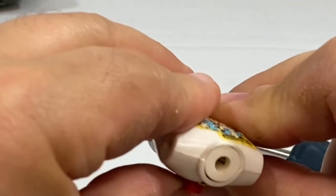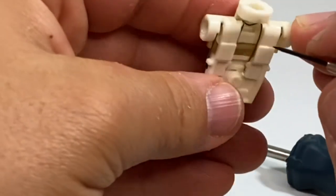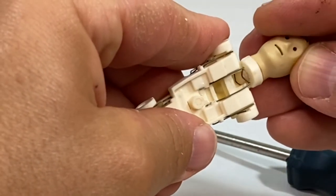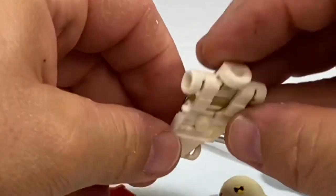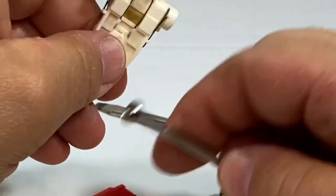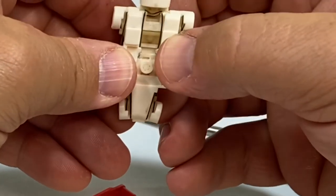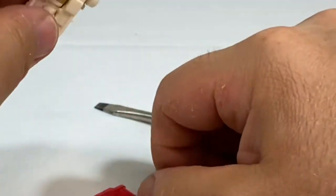Now the head on this wasn't working either, and I can see probably from kids pushing the head down, it's bent the spring. So I'm just going to, it's not really a spring, but that's what it does. It makes it spring up like that, but it's bent. Just checking this one out to see what it was supposed to look like. So I gotta bend that so that I can get one wire to hold the head in the groove, and the other wire, when you push the button, pushes the head back out like a projectile. So I'll play with that for a bit.